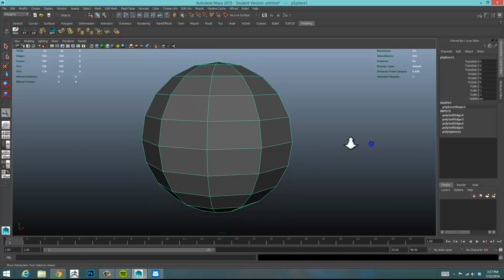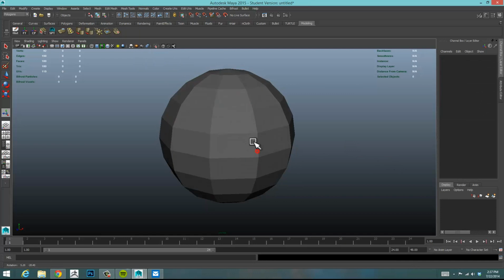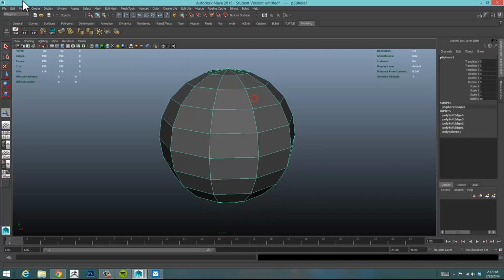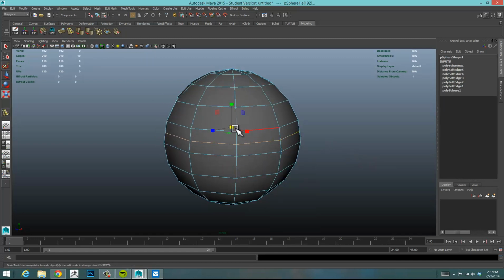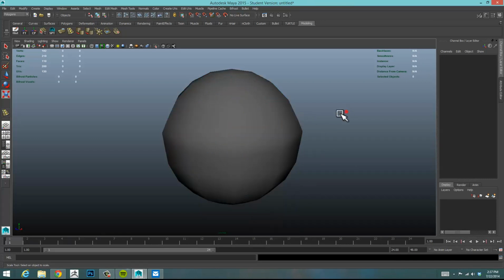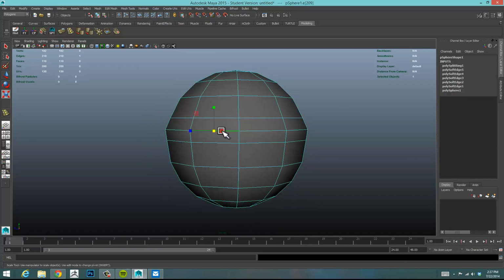So that's your normals. Sometimes they can cause a little bit of problems, and depending on how you're modeling, they may not look the way you want them to. It may look like your geometry is being messed up, but a lot of times it can just be the normals. So you may be modeling a human head or something, and expect everything to look nice and smooth, like so. And then if you go in and do an edge loop here, typically sometimes that will give you a hard normal. In this case it did not.